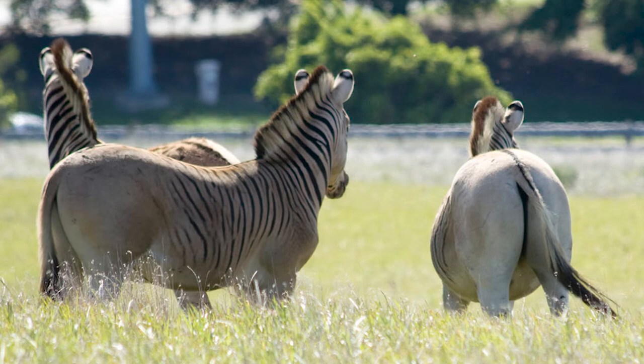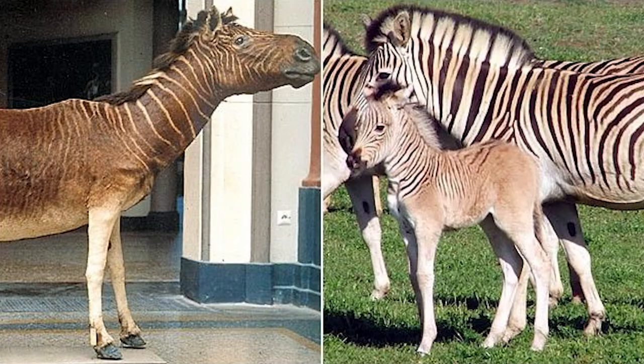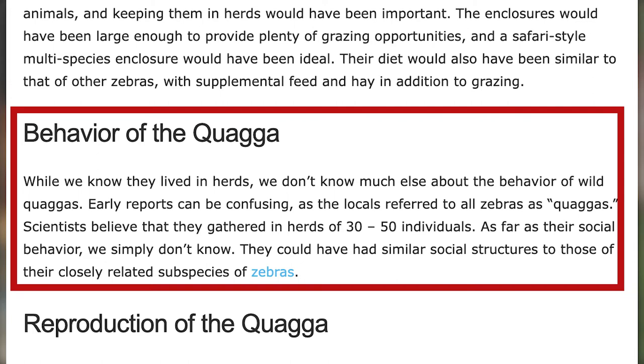The project has generally tried to breed zebras whose stripes are fewer, along with some brownish coloring in certain parts. That wasn't fully convincing — these zebras still don't resemble 100% of the real quaggas. Also, the behavior of the actual quaggas is so little known that it's unlikely these zebras will behave the same way.